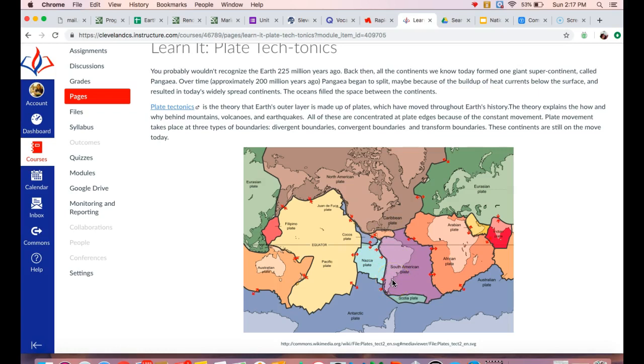A lot of these plates are named for the continent that may be on them, although some of them don't have continents on them. And then you have the different little arrows pointing to the movement of that particular plate. When you have plates that are pulling apart, that would be a divergent plate boundary because you have them going in different directions.